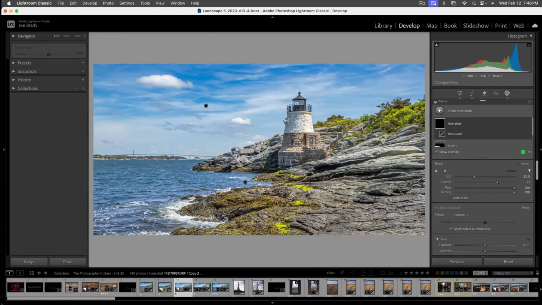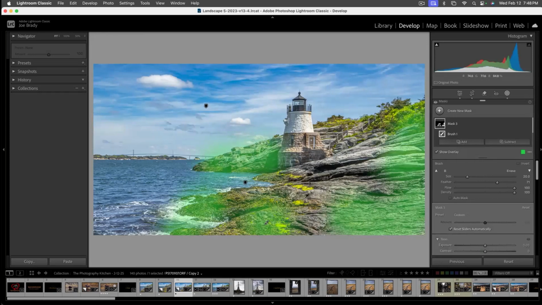So imagine we've got passing clouds, of which there are a lot, and we want to kind of simulate them shading this foreground here. Now, the sun's obviously coming from the right because you can see the lighthouse is lit here. I don't care. I'm going to make believe there's a cloud there because these rocks are just simply a little bit too bright. So I'm going to darken there and darken any place that to me is a distraction.